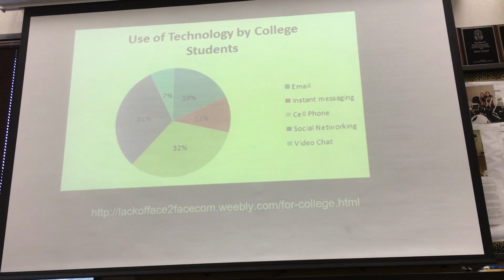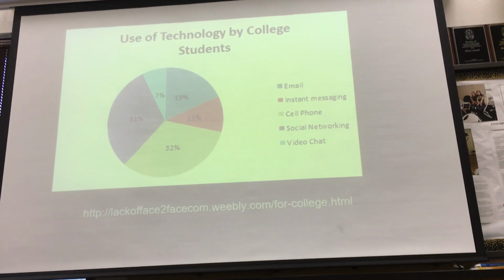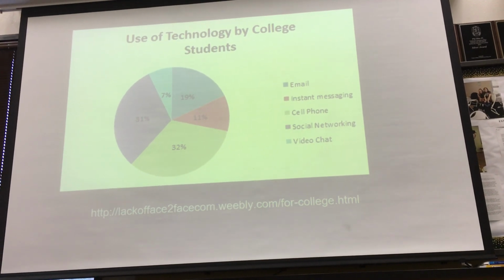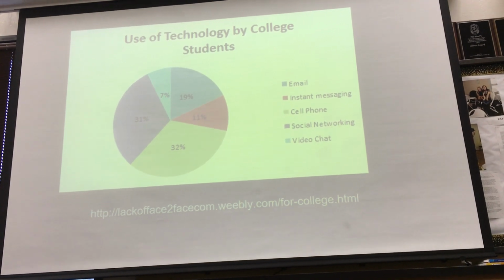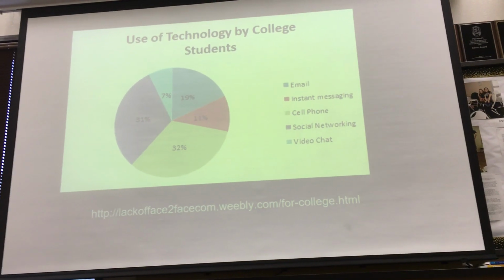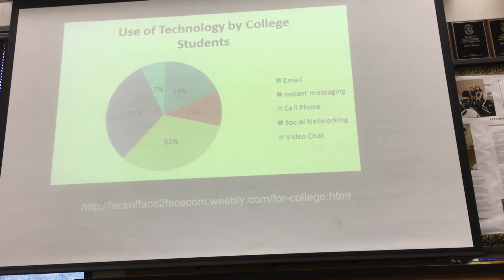You can use it to call, text, but also it has social networking as you have apps such as Facebook, Snapchat, and other stuff to connect with your friends. Now, this is a big concern as in classrooms, students use these two main technologies in the classroom, but they don't use them effectively.